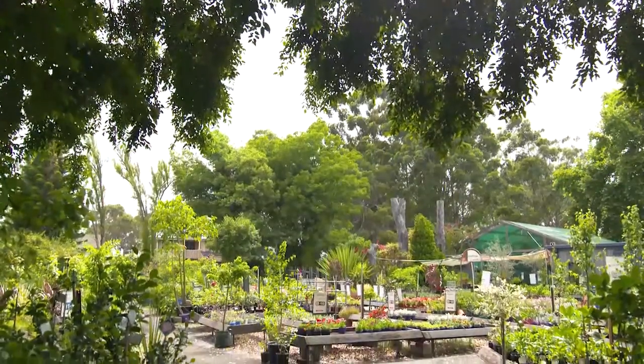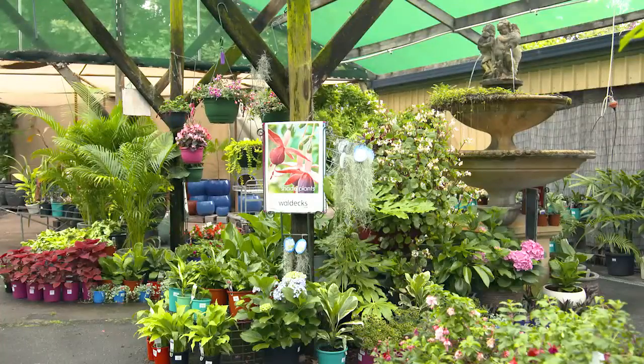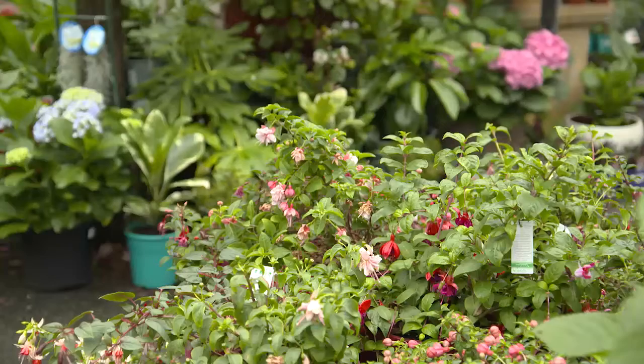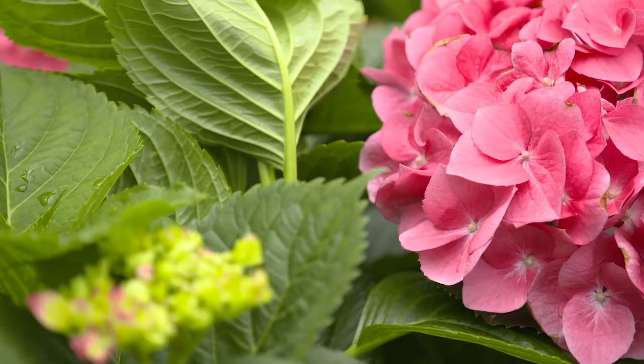This great big shady garden centre has some of the very best shade and indoor plant collections in Perth, and adding houseplants this time of the year makes sense. The air that you breathe indoors has been proven to be some of the worst quality air that you can actually come in contact with. Things like carpets and curtains and hard surfaces emit gases and toxins into the atmosphere. You don't want to be breathing those in. You want to flush it out. The best way to do that is to use indoor plants. You see, they actually put oxygen back into the air you're breathing.